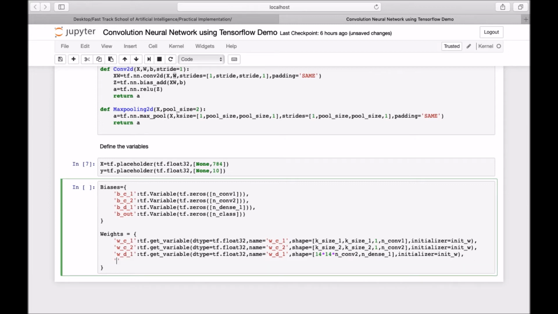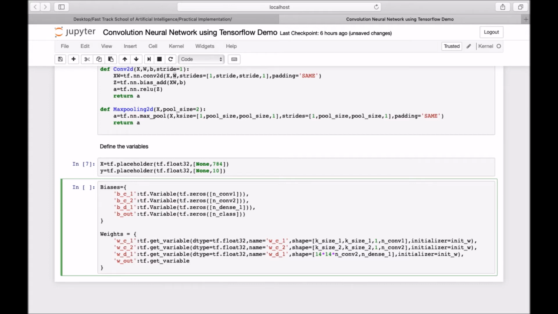We have one last thing pending to initialize, that is the weights for the output layer. Let's follow the same process.